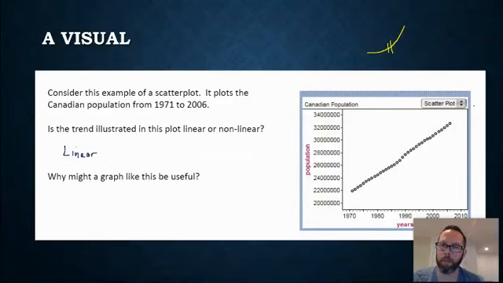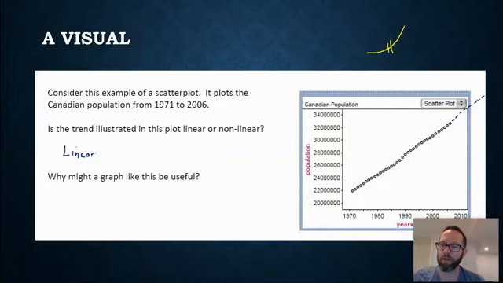So say instead this wasn't the Canadian population, but it was the population of a small town. Maybe like I live in Guelph, so Guelph has around 100,000 people. But if you're a city planner, you would definitely be interested in, what's my population going to be in 2050, right? Because city planners and any kind of civil engineer, they need to plan roads and infrastructure.